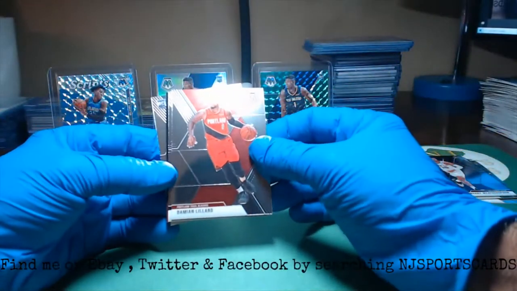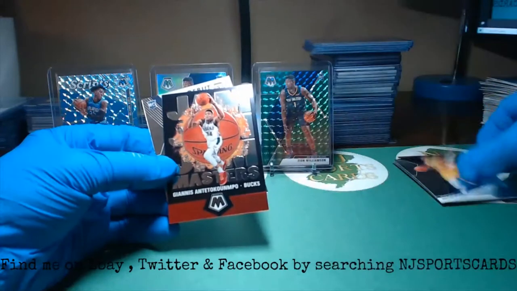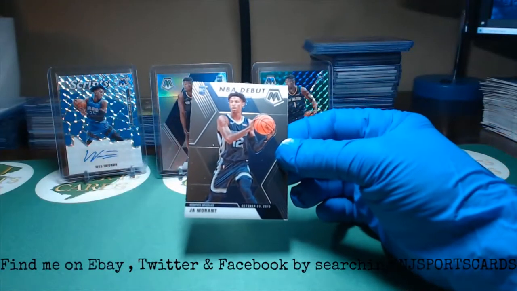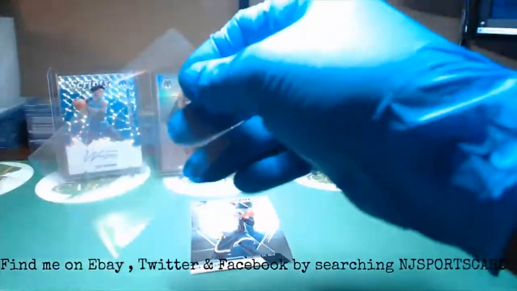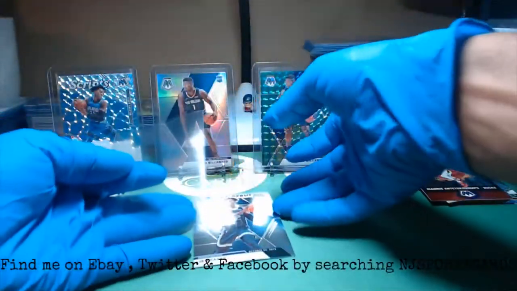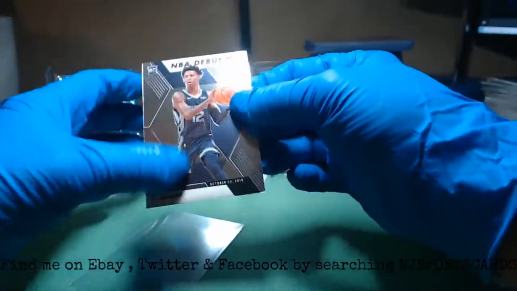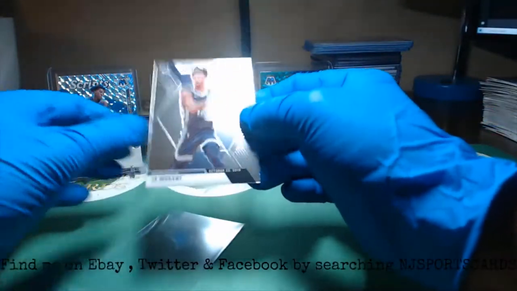Come on, give me something nice. Damian Lillard, Oladipo, Giannis. That's nice. And we have a Mr. Ja Morant. Ja Morant rookie, NBA debut. That's a nice card. Let me just clean it. Got to make sure you get all the dust out of there. That's nice.